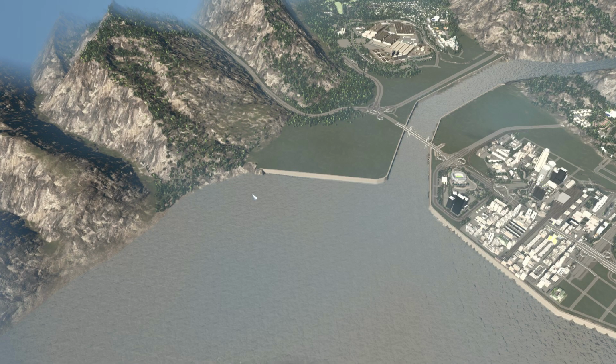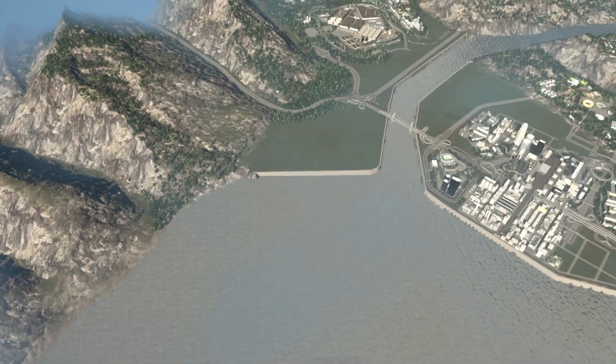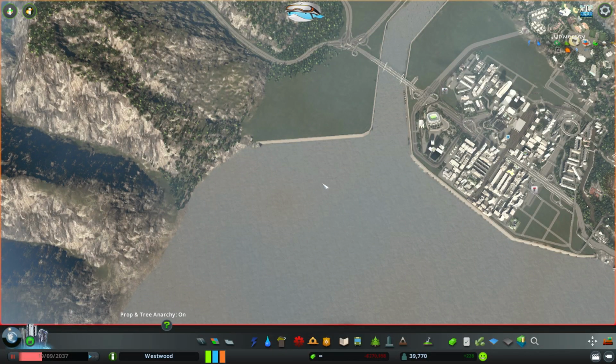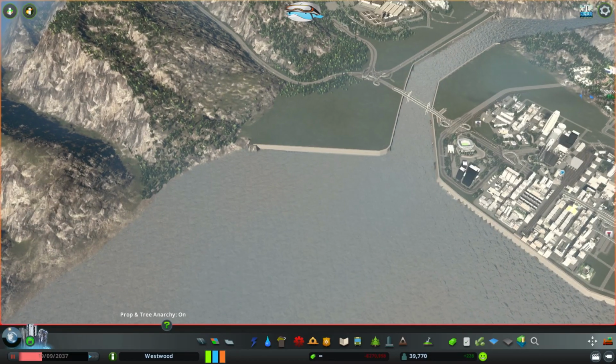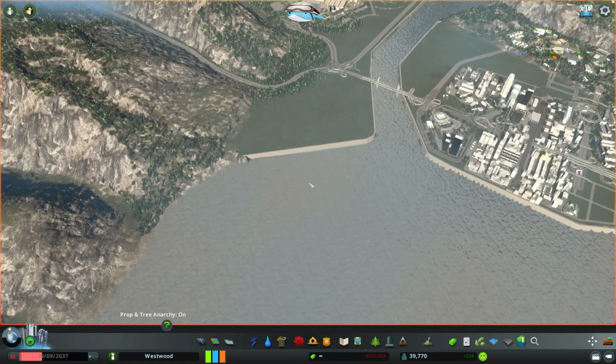So this is actually the entire location we're going to use for the harbor. I will extend it a little bit later on. The harbor is really close to the city, but not so close that the city people will have a problem with it. And it also has a nice view of the entire bay.